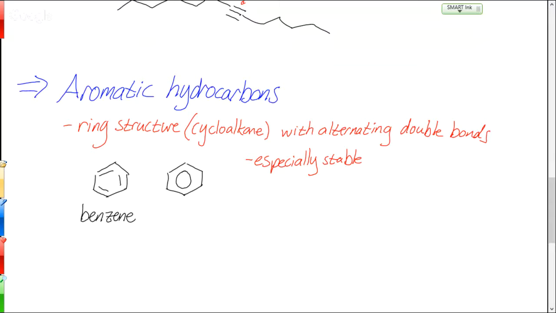They're products of incomplete combustion. So anytime something burns but doesn't completely burn away to become CO2, it's usually making aromatic compounds, so things like ash and stuff like that. If you ever cook food on a hot grill and it gets the grill marks, that's that incomplete combustion. Smoked foods, that's why people who eat a lot of smoked foods tend to have a higher cancer risk, because of these kinds of things.